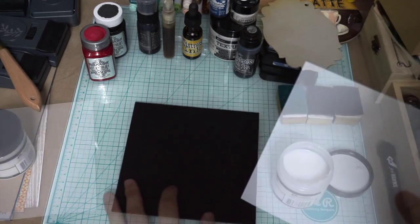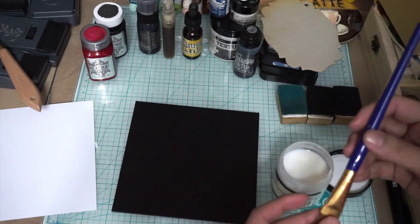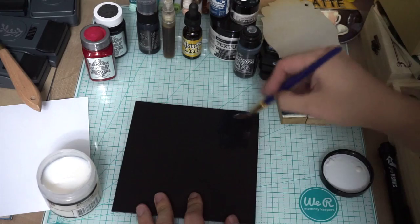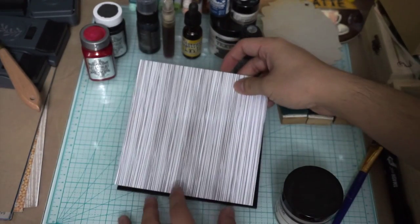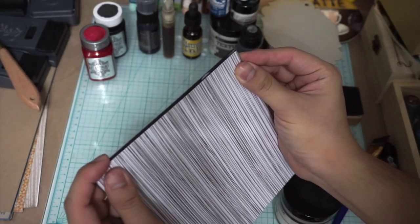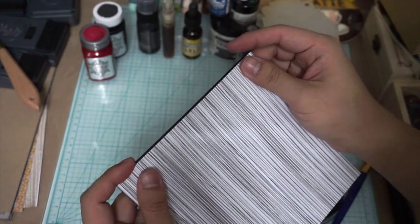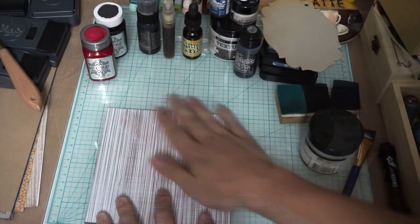Here you can see I took one of the sheets from the Basic Grace Barista collection. I'm going to apply it onto a 6x6 black matte board using the multi-media matte from Ranger. One thing to realize is I spread it a little bit too thinly so I had to recoat it because it was just not sticking. One tip for using multi-media matte is to apply just a little bit more — it shouldn't be completely flat, or it'll dry up too quickly and the glue won't work very well.